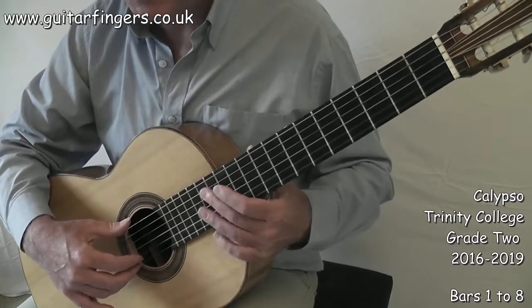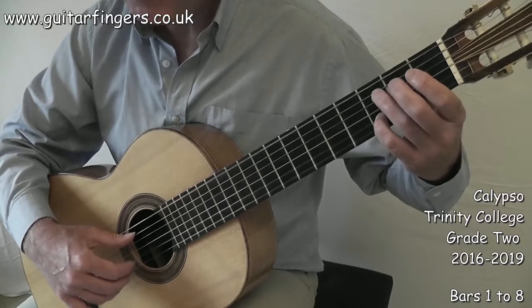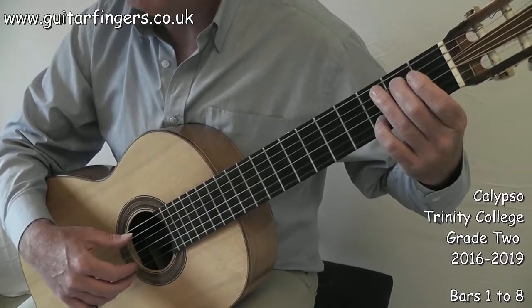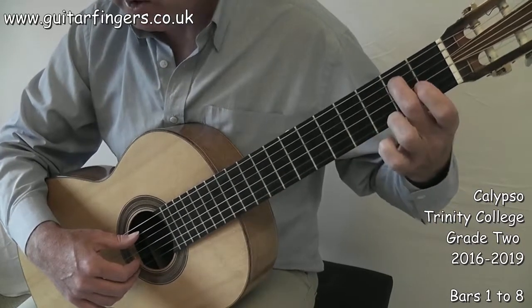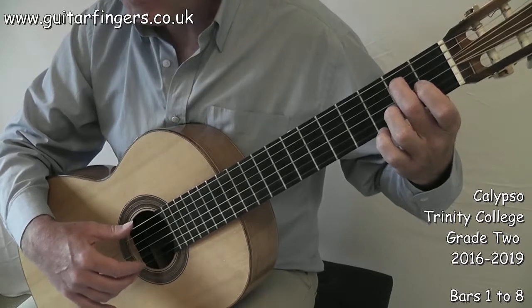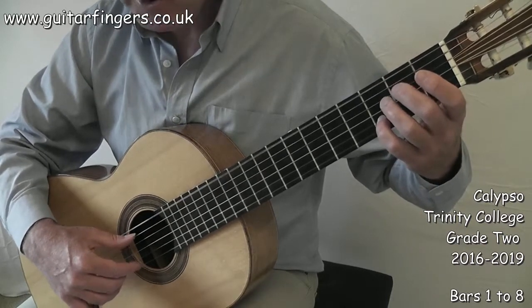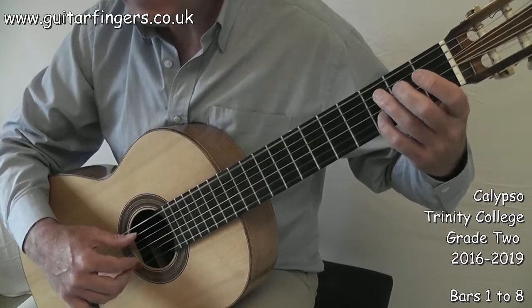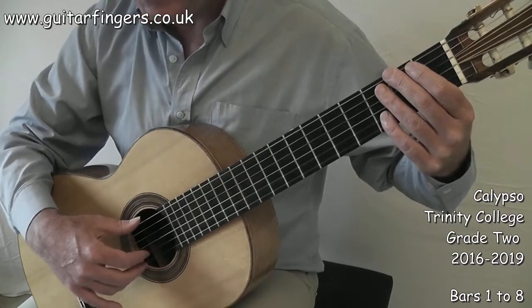Okay, so that takes us to the next bar, bar 2. 1, 2 and 3, 4. So you can see that we've got to wait till beat 4 to play that low B there on fret 2 of course of string 5. So I'll go through that and count through that slowly. 1, 2 and 3, 4. It's just a repeat of course there.